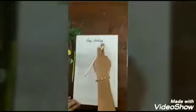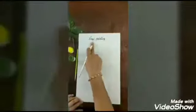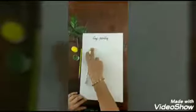First, you have to draw the outline on the paper. The four lines you have to draw. Then write the heading leaf printing. We are going to do leaf printing.